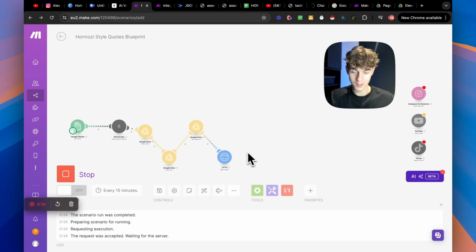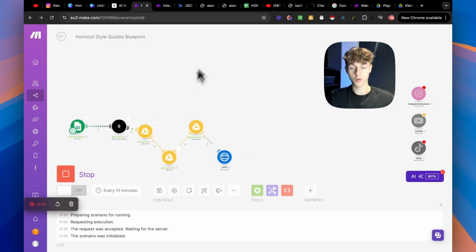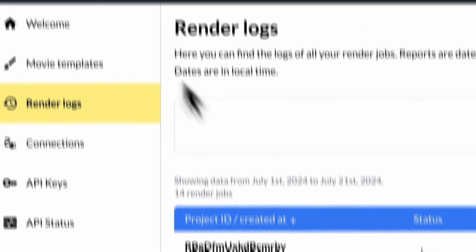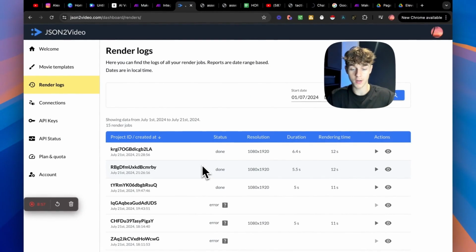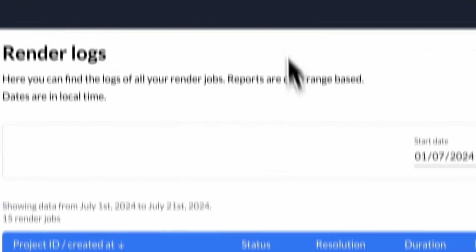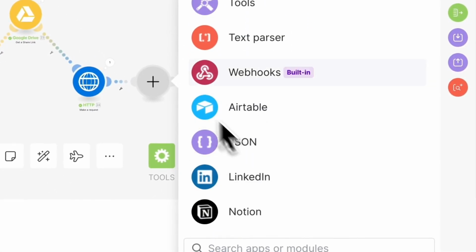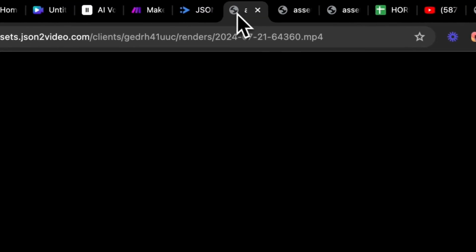However, in this use case, you would definitely want to get a human to check it. So it can obviously auto create pretty much everything. Right now it's actually creating it and it's done it. So if we go into JSON, there'll be a new one. Let's just refresh this. It's just done a new one in a matter of seconds, but we can automate this by scheduling it. You can use Airtable or Google Sheets, but you'd want to manually check it before posting it to social media, is what I'm trying to say.